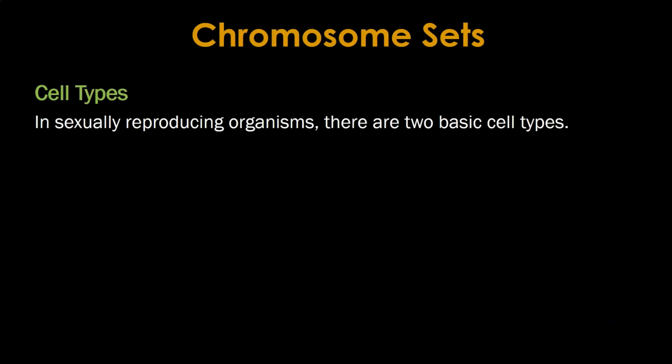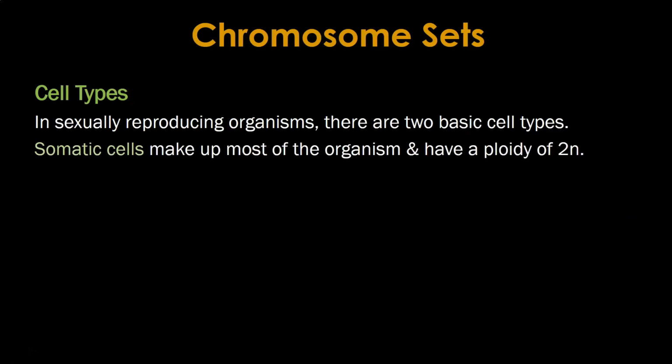So, which leads us to this concept of cell types. Now, you already know that there's all sorts of cell types in a human. Let's take humans as an example. We have brain cells and kidney cells and liver cells, and eye cells, blood cells, and on it goes. Dozens and dozens, if not hundreds of cell types. But all of those cell types can really be divided into two broad categories. Somatic cells are the ones that make up most of the organism, and they are all the ones I just talked about, the brain and the kidney and the liver and the pancreas and the cells in your ear and so forth. And they have a ploidy of 2n, meaning they have two instruction manuals in every cell.